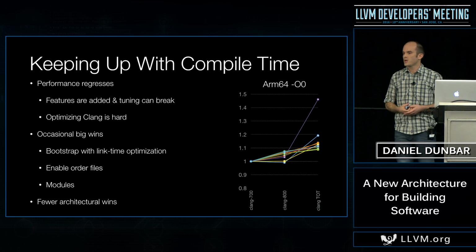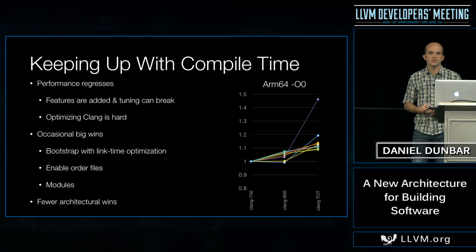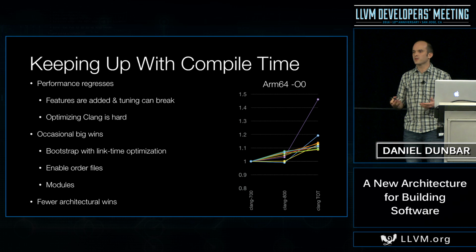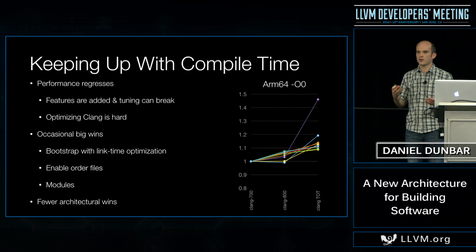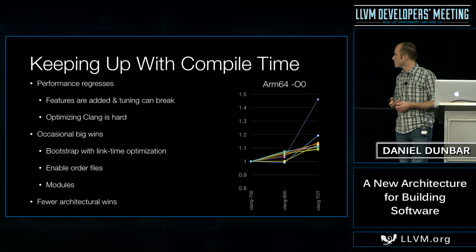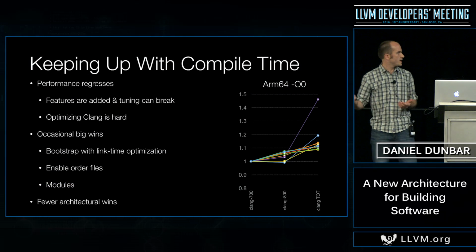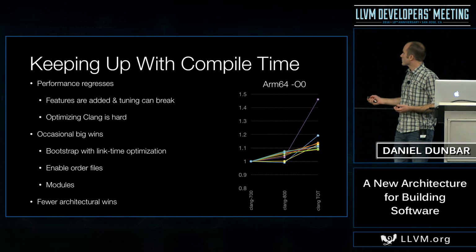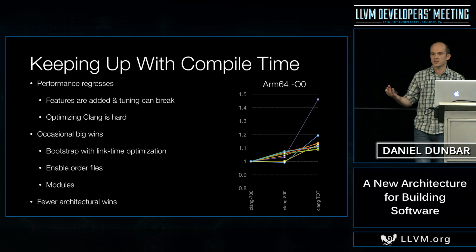And as a result, this is some data very kindly given to me by Chris Matthews, which measures the O0 compile time on just a handful of benchmarks from LLVM's test suite. And this is over a couple of our releases of the compiler, and these basically correspond to years. And what you can see is that we've pretty consistently regressed performance between 5 and 10% year over year. Now, obviously, on top of tree, maybe something bad happened, maybe that's just a bug we can fix. But the general trend is pretty clear. The compiler is getting slower.